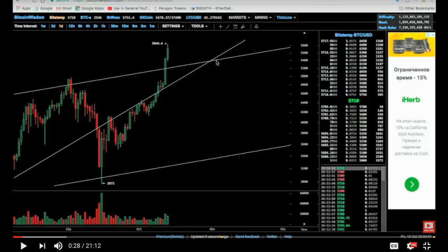I did mention a couple of trend lines. This trend line right here was the top end of this trend channel, and since we've broken through the top end here, it's now becoming the bottom end of this new trend channel. You can't see the top end line just drawn in here, but I can show you that in a minute. So we're talking about how the price could potentially come back and test this level, quite possibly as a level of support, thus solidifying this as the bottom end of the trend channel.